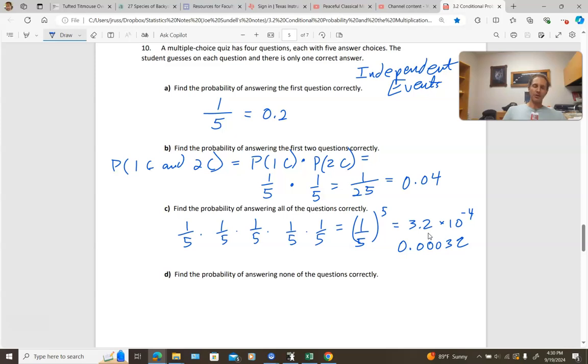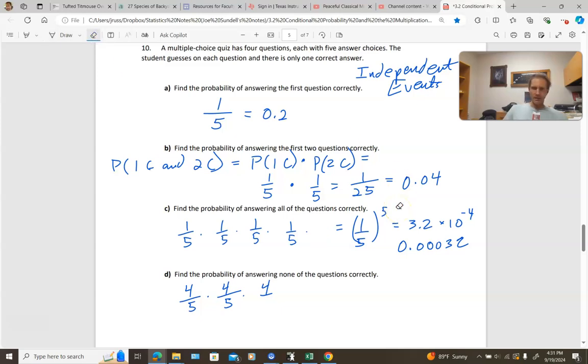So for the first question, we know 1 choice is correct out of a total of 5. So that must mean that 4 choices are incorrect out of 5. And then the same thing for the second one. There's 4 incorrect choices out of a total of 5. And you just keep doing this. Okay, because there's 5 questions. Actually, I actually read this incorrectly, guys. There's only 4 questions.